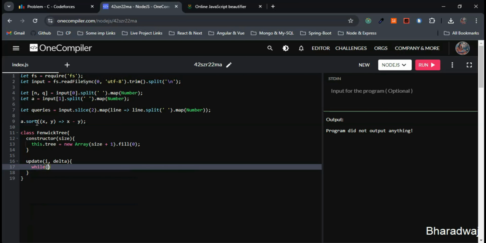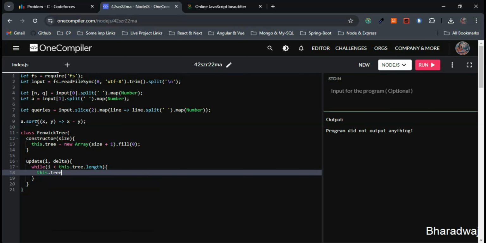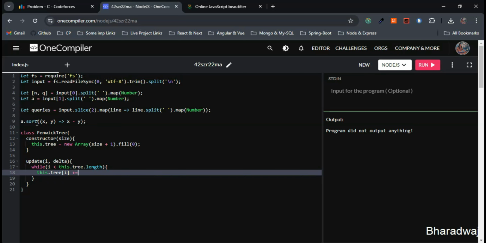So while I has to be less than the length of the tree at any cost, right? So that's why I'll be making use of the while loop. This has to be this dot tree dot length here, this dot tree of I equals this dot tree of I plus delta.